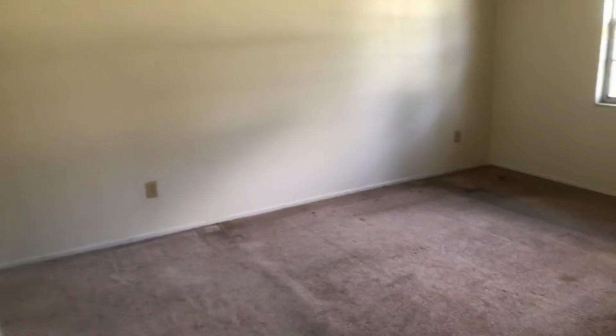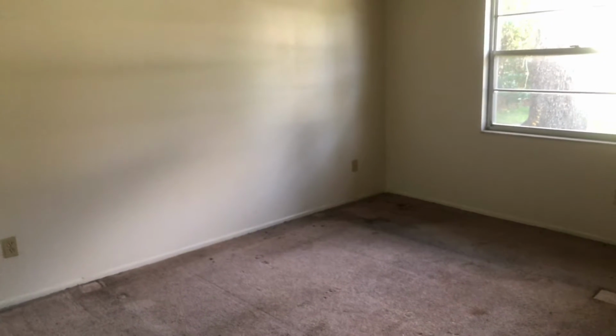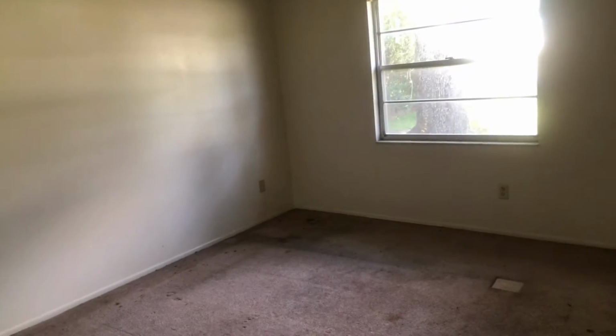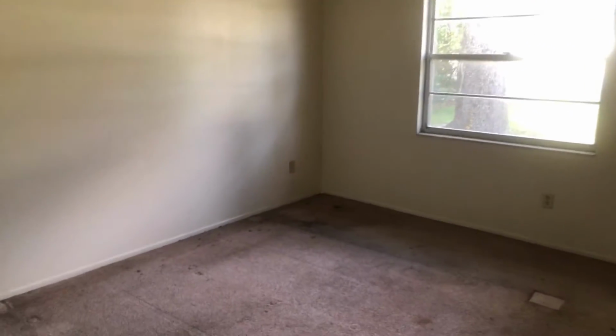It's a 2 bedroom, 2 bath. You got bedroom one. It's a big bedroom. I mean, it's not overly big, but it's not that small. So I think you could probably fit a king bed. So that's what happens. A lot of people just look and say, can I fit my king bed or not? And if the answer is no, it's hard to rent or hard to sell. If the answer is yes, then they're on board.